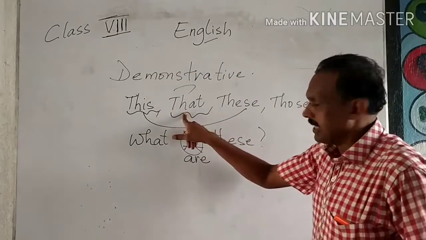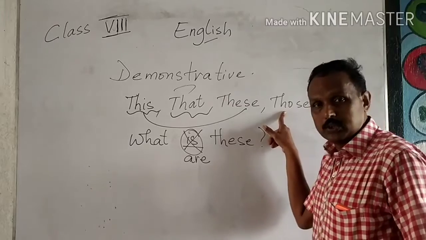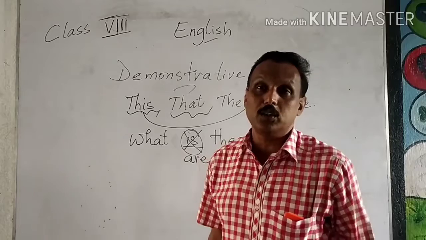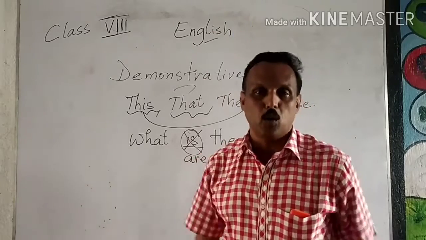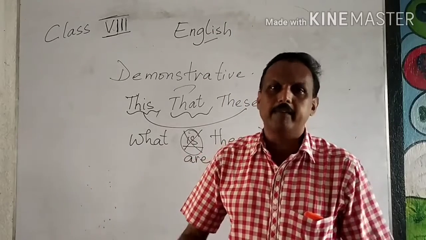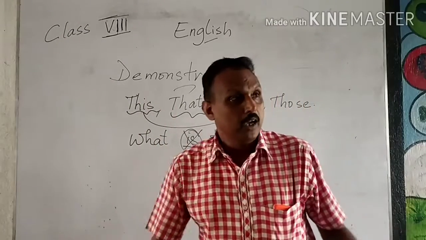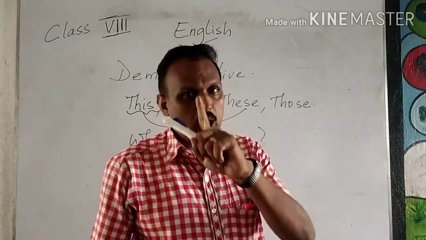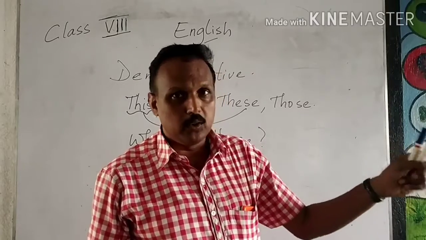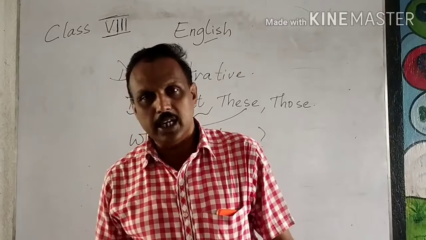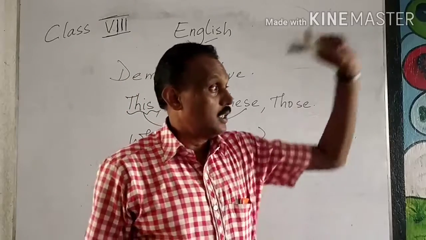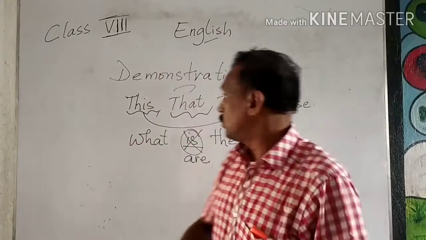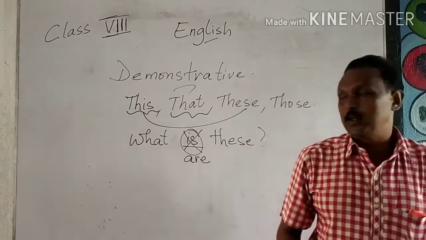And when it is not nearby, so we have two doors in our class. When we are talking about two doors, we use those, because it is not in touchable distance. How will you say, those doors are open? That means we have more than one door, those doors are open. If you have many windows here, those windows are open. If we have only one window, how do you say, that window is open? If the window is nearby, this window is open. That window is open. We are using this finger to show, and that's why we call it a demonstrative pronoun.